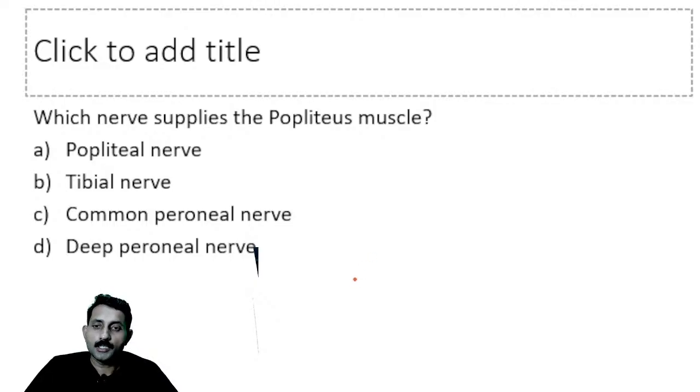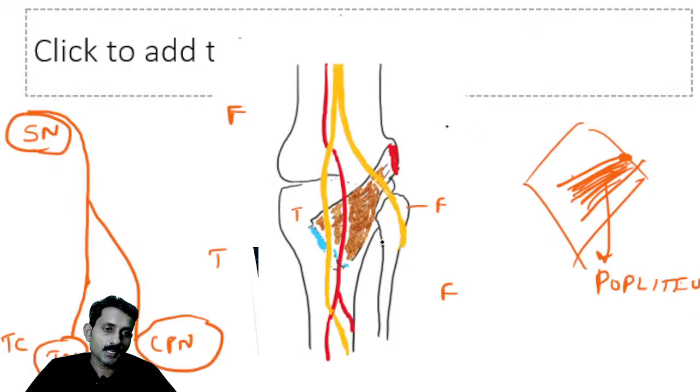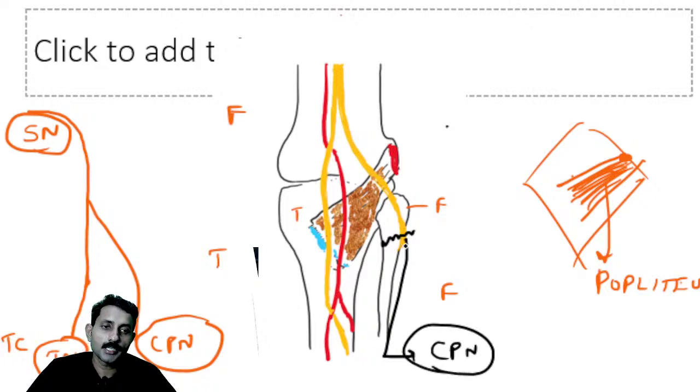Now I am giving a question. If we have a fracture of the neck of the fibula, a person coming with pain on the lateral aspect of the upper end, which nerve will be injured? This nerve is called the common peroneal nerve. So the common peroneal nerve will be injured in a neck of fibula fracture. The other name is common fibular nerve. Some books say common peroneal, but nowadays most books give common fibular. So either option can be common peroneal nerve palsy or common fibular nerve palsy.